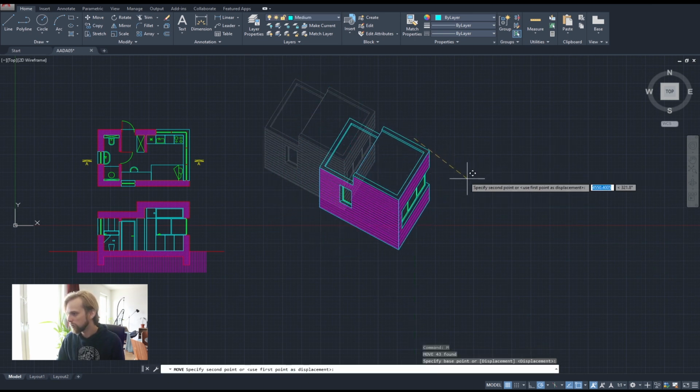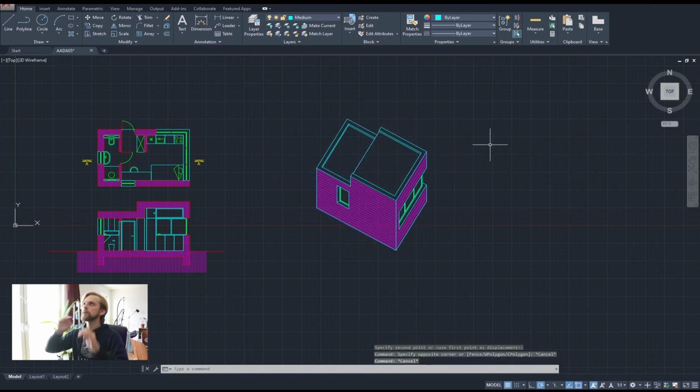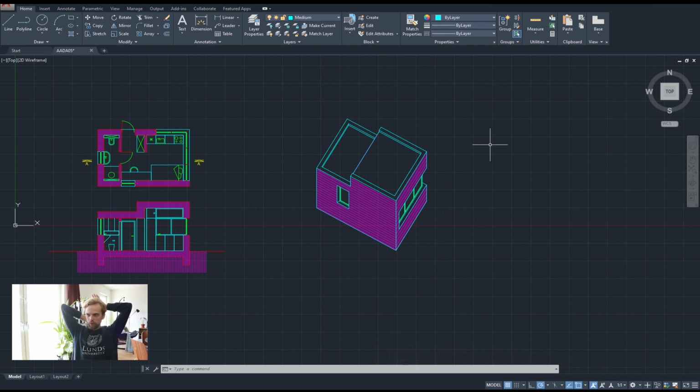Maybe now it's the time to create layouts for plotting. Yeah, I think it's time. What we're going to do is, I'm going to explain what a layout is, first of all.